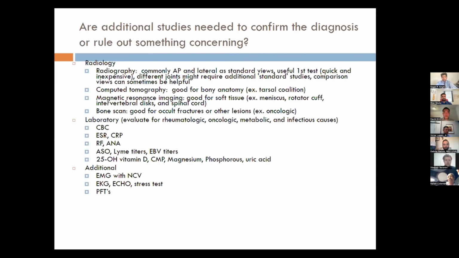So when you've done your history and your physical and you're thinking about diagnostic studies, either to rule in or rule out something, there's different things that you could order. The most common thing that we do is order x-rays. Usually we get an AP and a lateral as standard views, but you might also get an additional view if needed. Some come with that third standard view, some do not. I recommend that you order the views that you want, that you specify them. That's depending where you are, depending on what site you've got. Sometimes they will have standard views that they order that are not what you would want. So it's always better to specify the views you want so you get the information that you need to make the best decision for this patient.